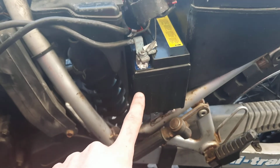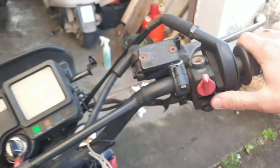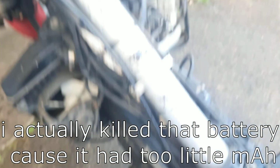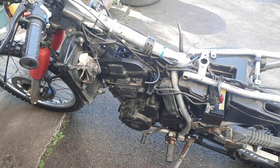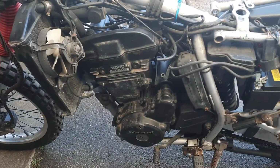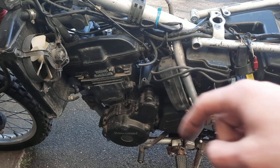I put a fresh battery in it, and now, okay, let's see. Sounds very good. She has compression. The starter is going very free and very well. I love it. Perfect. Okay, now we need to add gasoline to this pipe here.